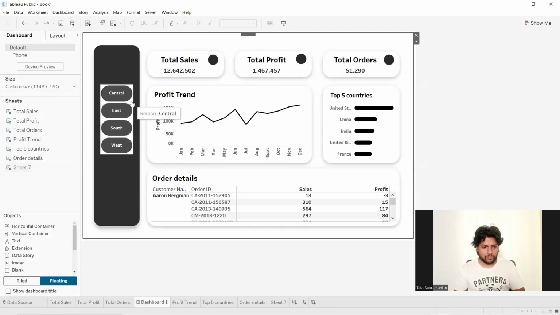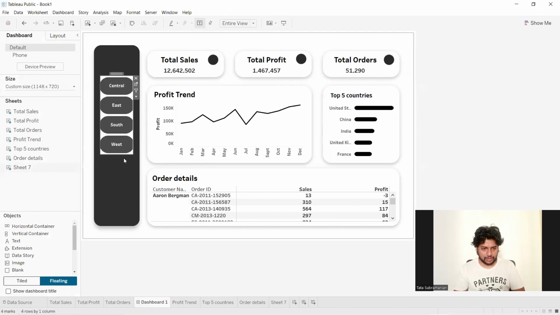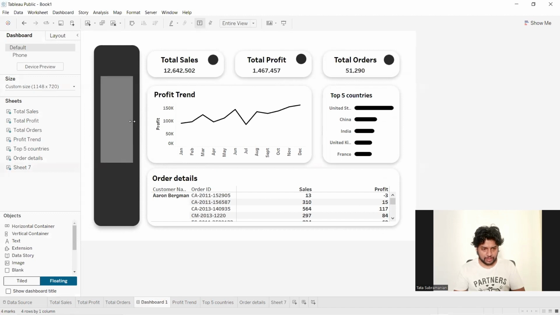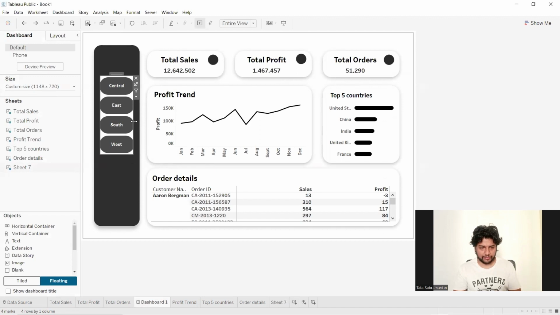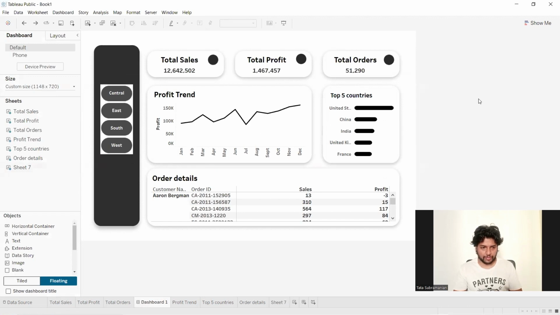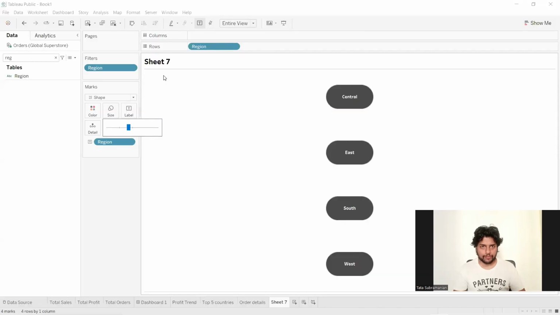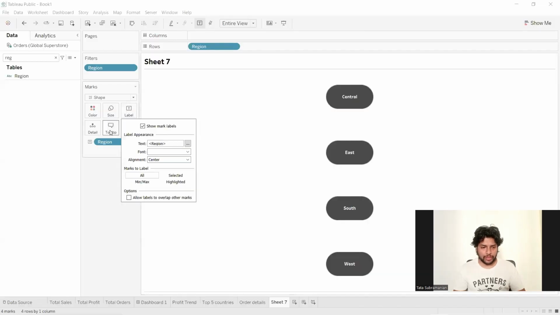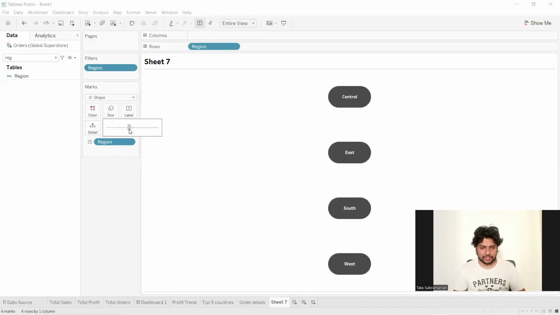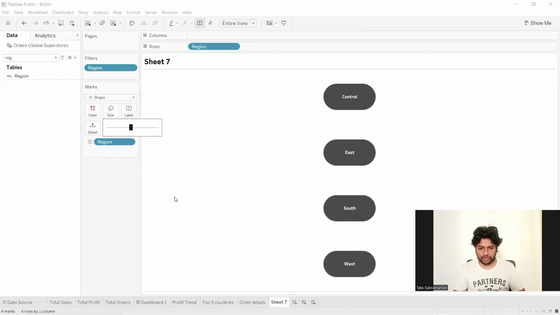And once I use them as filters, I can easily, I think this is fine. So here we are going to reduce this size to about this over here.